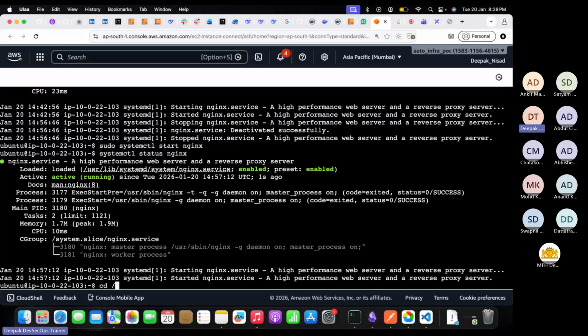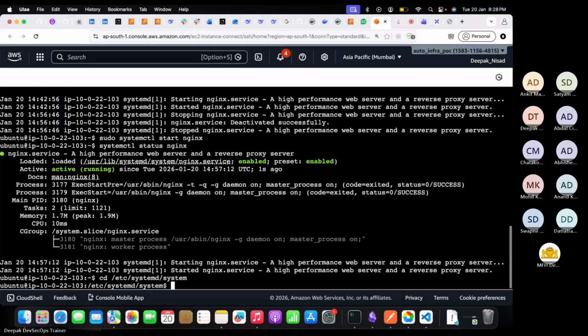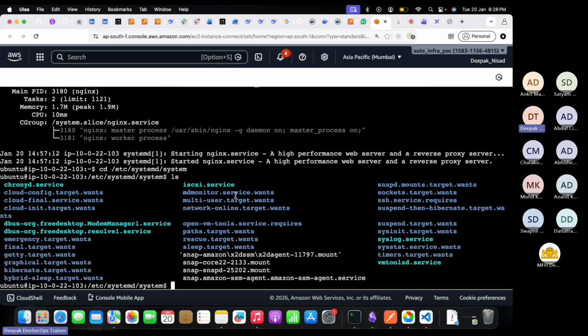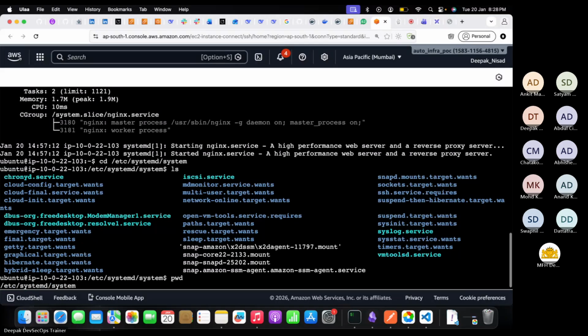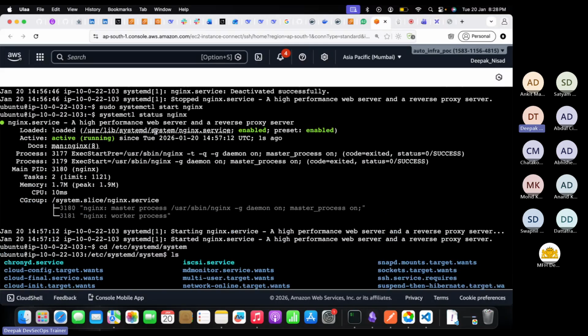So sudo, etc, systemd, system. If you come here and check the present working directory, this is the place. I believe nginx will be there. Okay, it is present here.